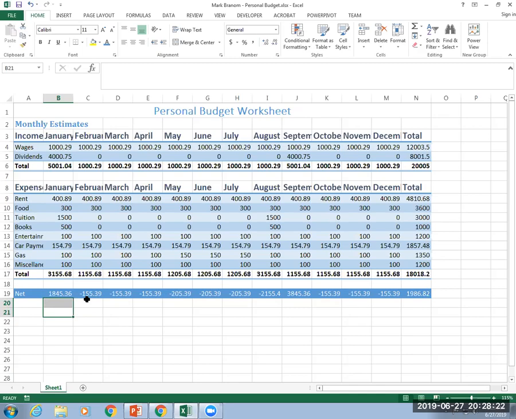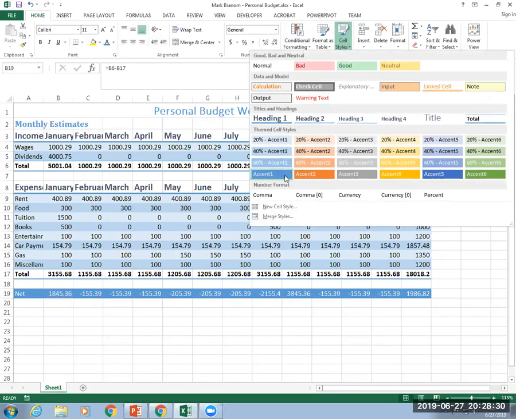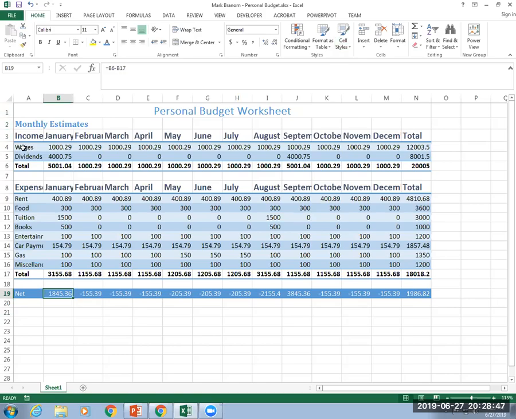For which one? No, net is accent, what's it called? Accent 1. Actual accent 1. Way dark, as opposed to mostly dark, as opposed to light. So that when we're done, it goes light, dark, total, light, dark, light, dark, light, dark, light, dark, total, really dark.